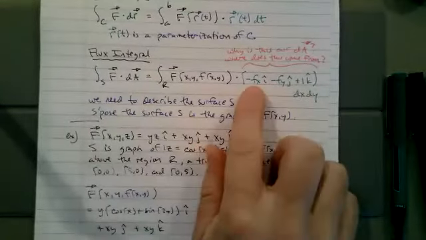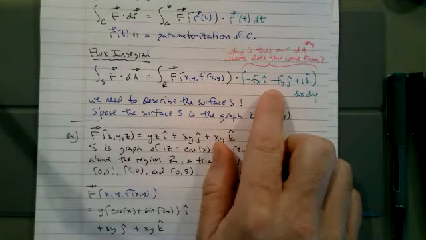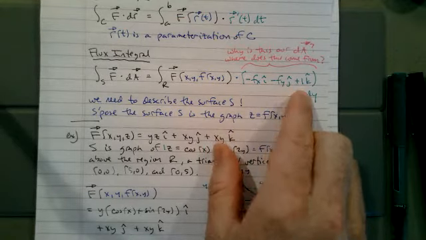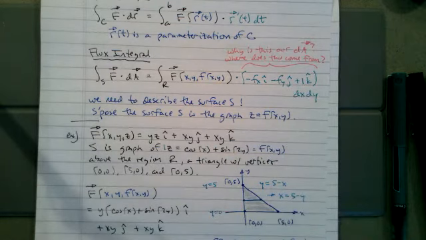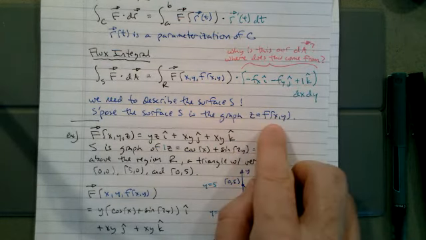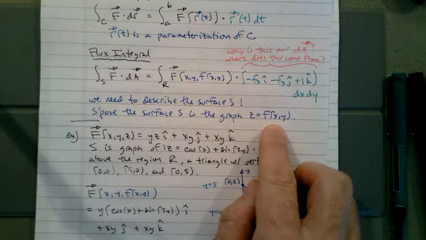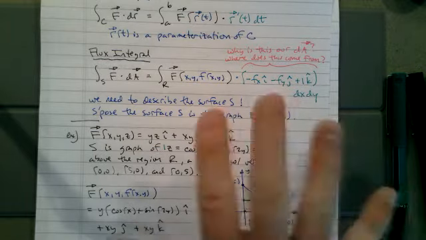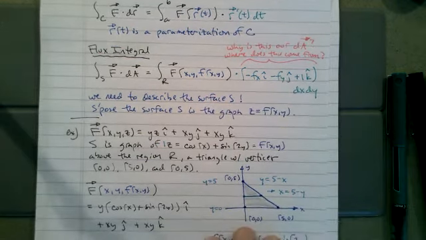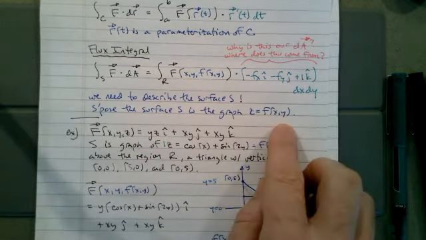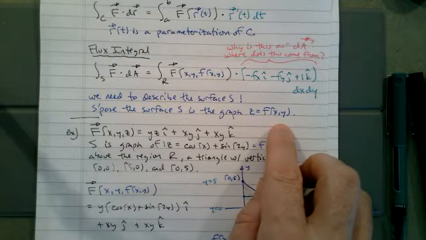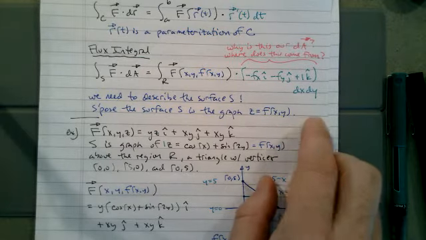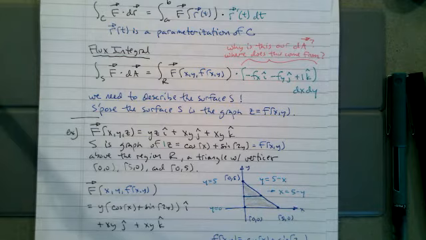So we change the signs because our dA should be minus fx i minus fy j plus 1k. So what we really want to do is take the graph z equals f at x, y, and turn it into an equation. This is the hand-wavy version of why the negatives. If we rewrite this as an equation, z minus f at x, y equals 0 or equals some constant, those are the surfaces that we're dealing with. So we want to put the f of x, y on the same side as the z.